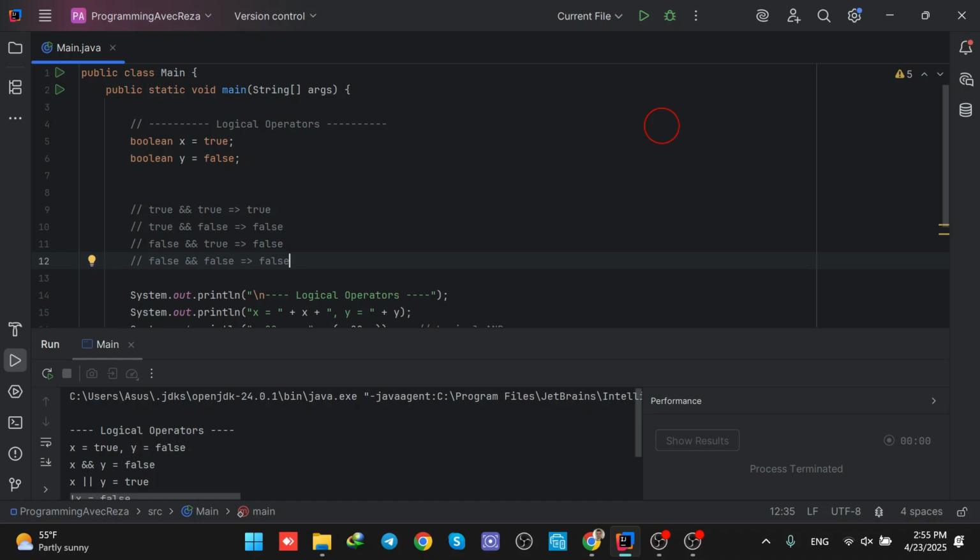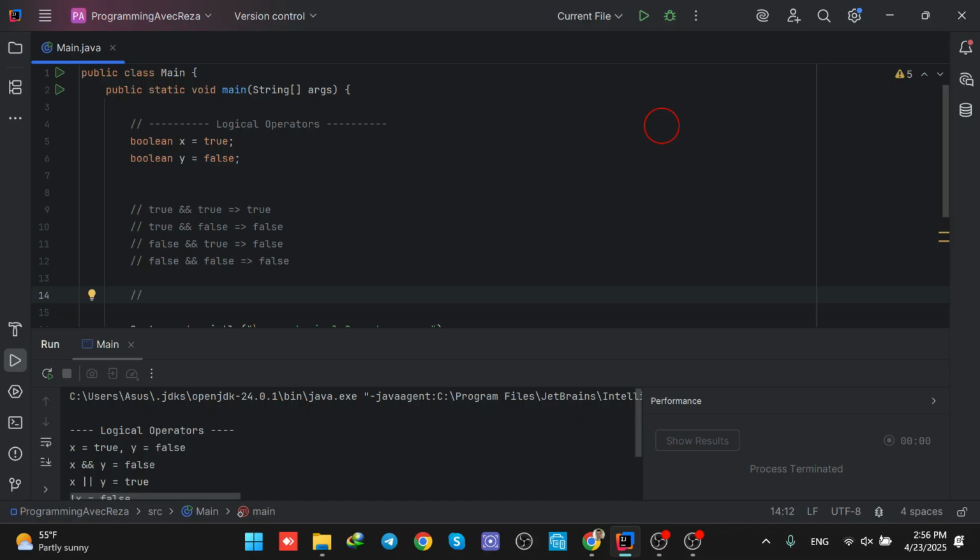If we have at least one false, the output is definitely false. Later on, when we discuss for loops, if conditions, etc., we're going to understand this more in depth. But for the moment, we need to learn the basics.